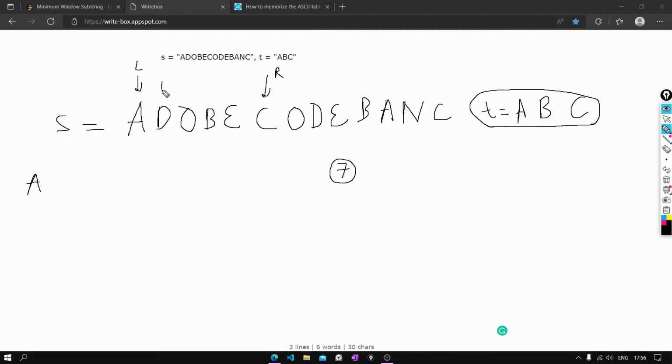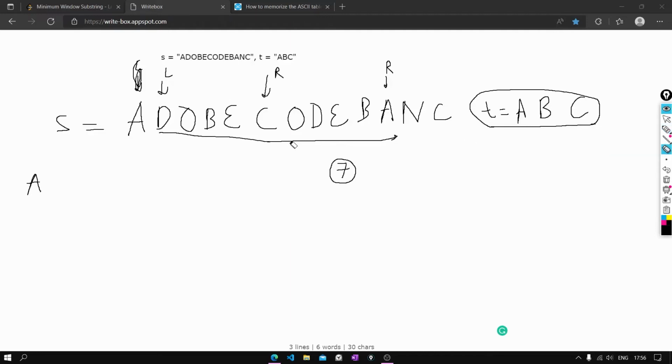Our left will be in here, and now we can see it's not equal. So if it's not equal, we are going to again increase our right. At what point will we have this one? At this point, if R is here, we will be able to make a substring.